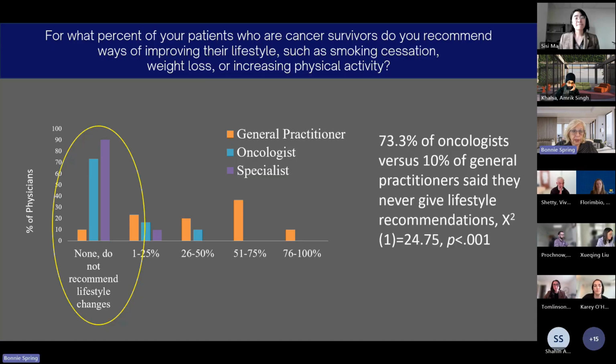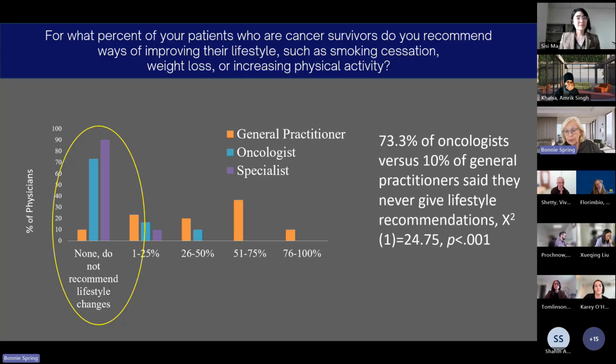Well, this was eye-opening. The general practitioners were the most likely to recommend lifestyle change. But the really striking thing was the groups that said none. They never do this. There were almost no primary care docs, like maybe 10%. About 73% of oncologists, even though this is their guidelines, said no. Even though they're supposed to do this, they said, no, I don't ever do this. Specialists were even worse. 90% of them said, no, I never do this.